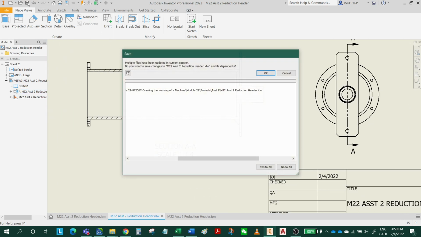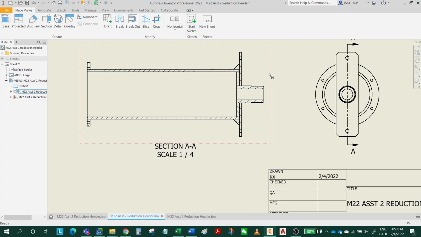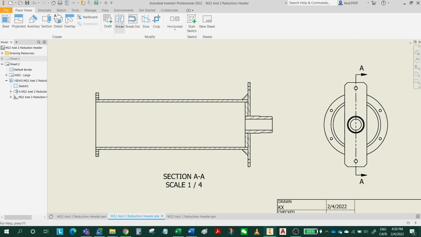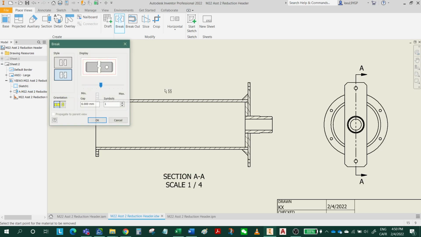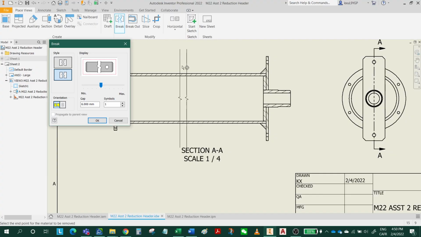But it's not finished yet. It says we need a broken view to make it shorter, so I'm going to use the break command. Select this view. I'm going to use this type of break line, structural style, and click here.